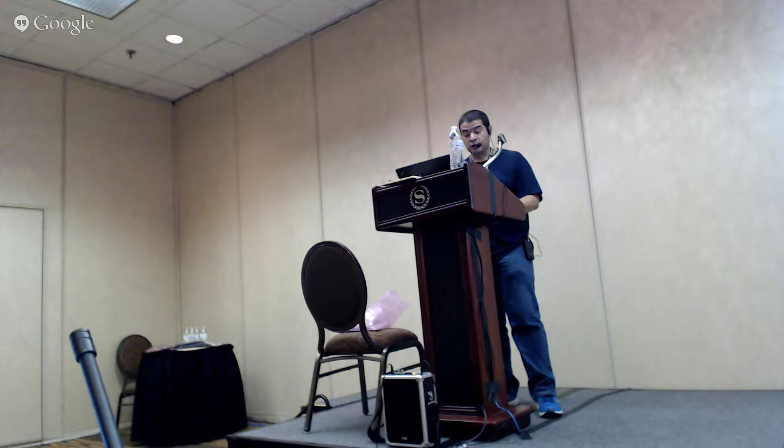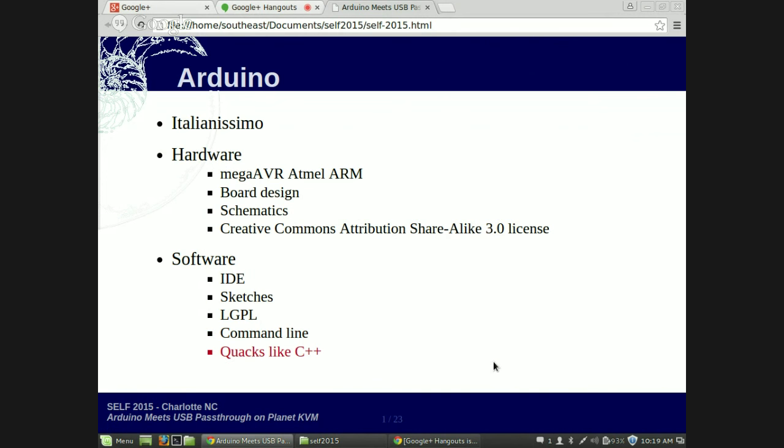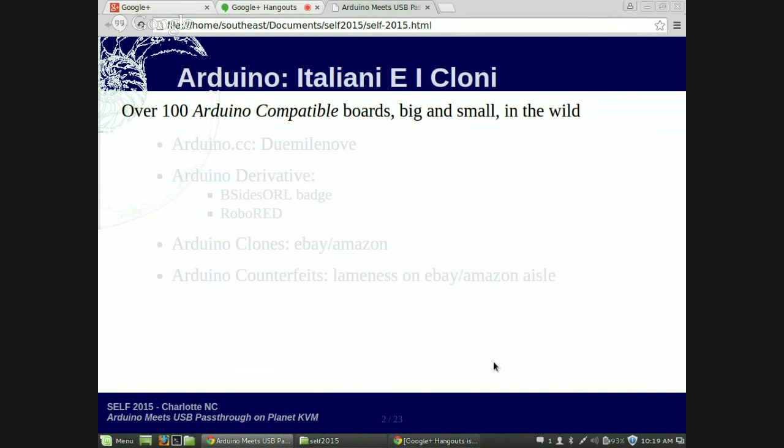Now, one thing I like about this compared to the PIC-based boards is that it's C, C++, and so on. So, a more sane language. According to what I found, there are more than 100 different Arduino-compatible boards out there. They're big, I've seen ones this big, and kind of tiny little ones, and anywhere in between. Because the chip itself, I can show you the chip, but if you get the surface mount chip, you can build a board that's probably like a centimeter by centimeter if you're really good.